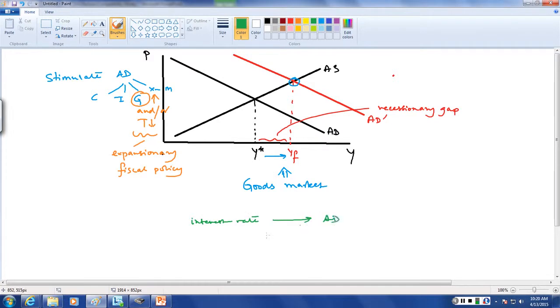and aggregate demand. Now, what is this connection? How can the interest rate affect aggregate demand? For instance, if the interest rate were lowered, which of these components here, C, I, G, X minus M, which of them would be affected? And how? If interest rates in the economy fell, would consumption spending, for instance, be affected? Would it? Yes?